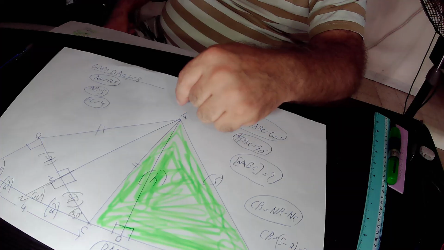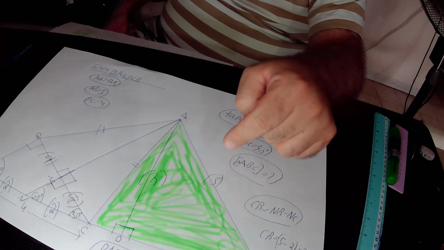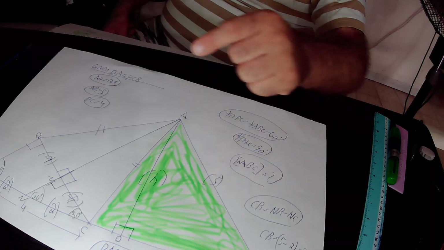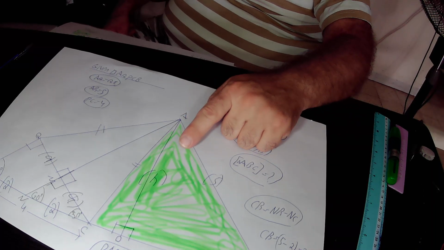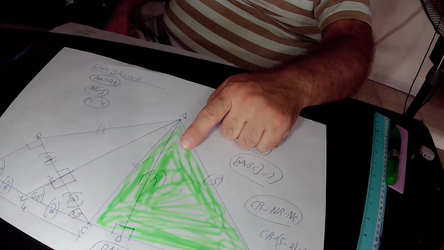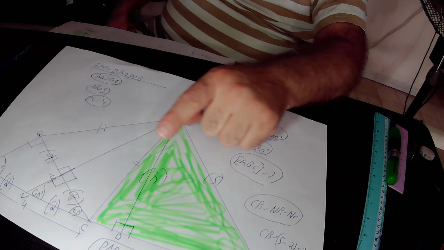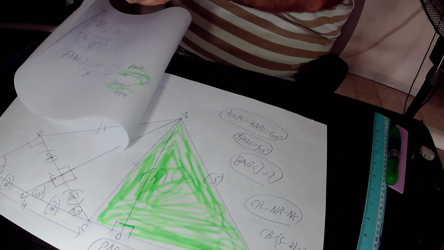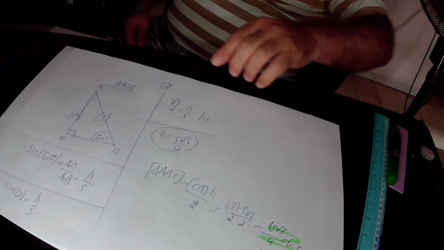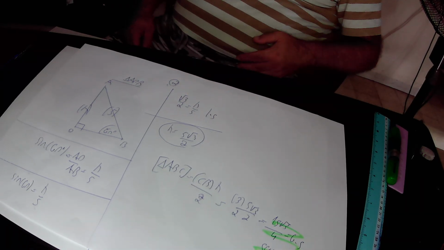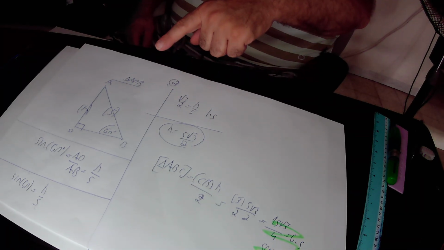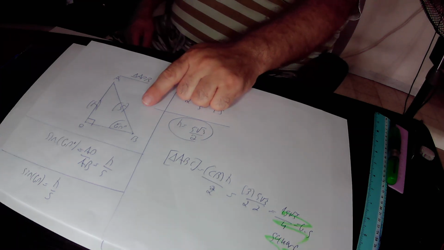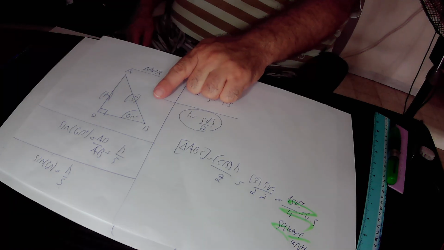In the next step, I copy the right triangle AOB in a new page and we analyze this right triangle AOB. I copied it in order to find the value of H. It is the height of the base of triangle ABC. Okay, this is the right triangle AOB from our original drawing. The hypotenuse AB is 5, AO is H according to our definition. This angle equals 60 degrees in size according to what is given in the question.